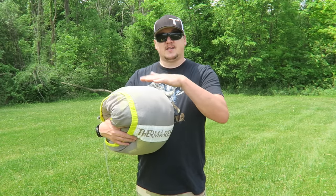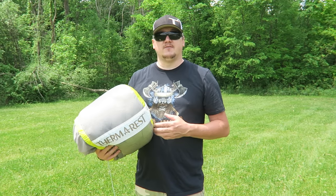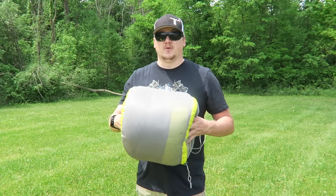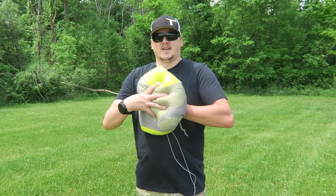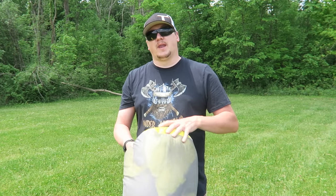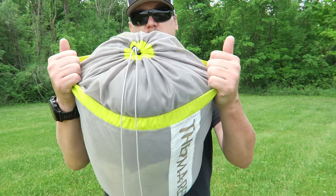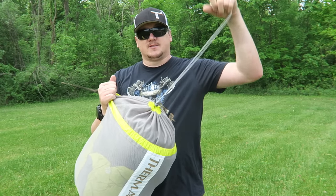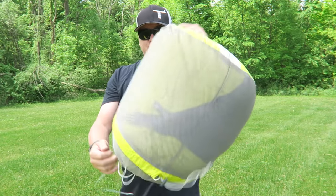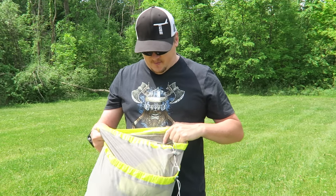The same thing goes with air mattresses that have those scoops or channels — that's put there so that you hopefully retain some loft underneath you. Of course the pad is going to give you most of your insulation on the bottom, so you really don't need much more than a quilt. The other benefit of having a quilt is obviously its low weight and low size. This thing being down compresses like crazy. This is actually its larger stuff sack right now — this is the one you'd want to keep it in at home to retain that loft. It's a dual pull-string stuff sack so you have the outer and the inner, and you can make it larger to retain some of that loft.